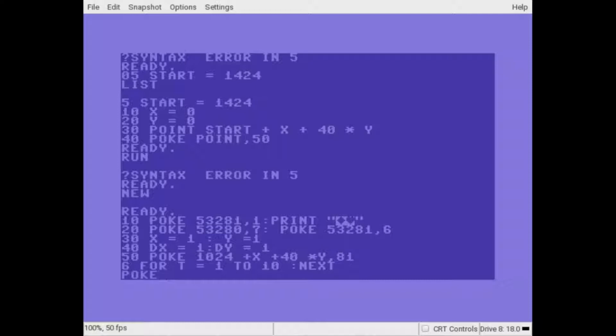So poke 1024 plus x plus 40 times y, comma 32. So we're going to be changing the character after a slight delay at that location.